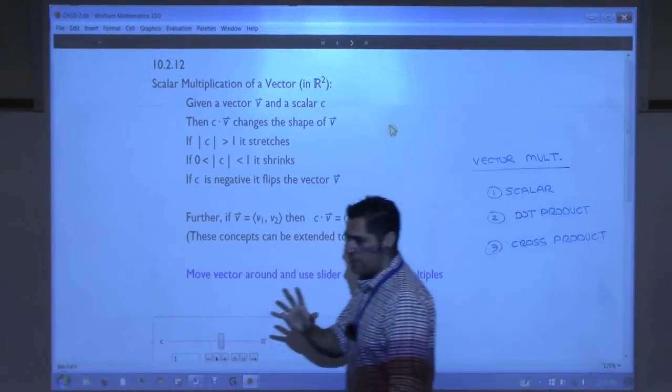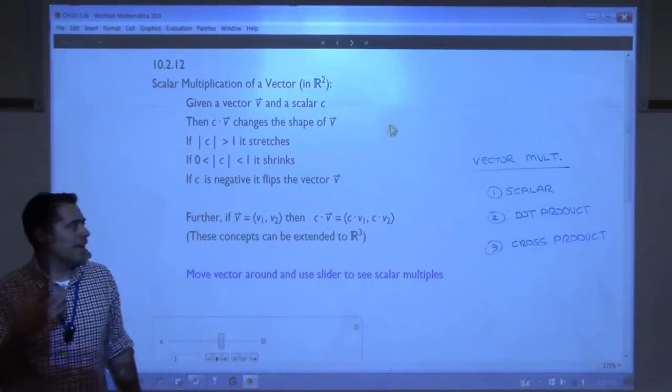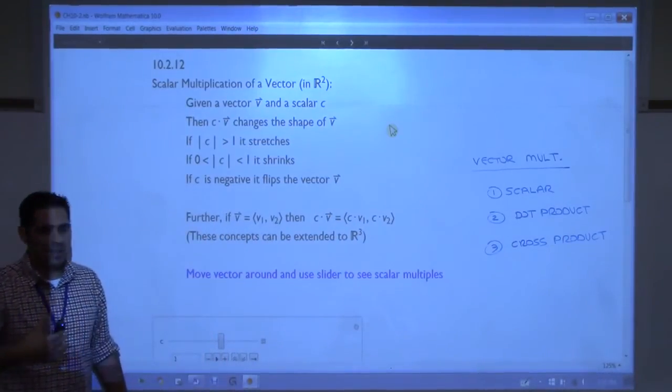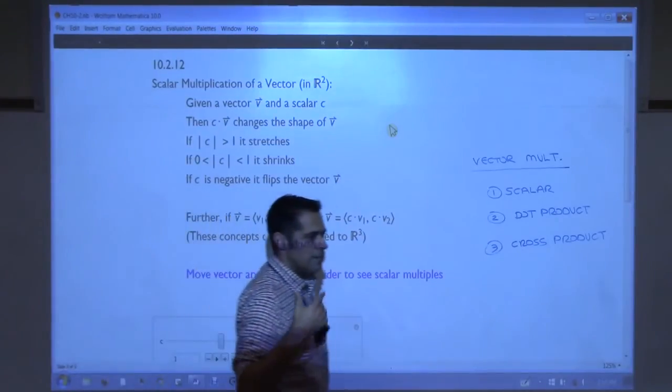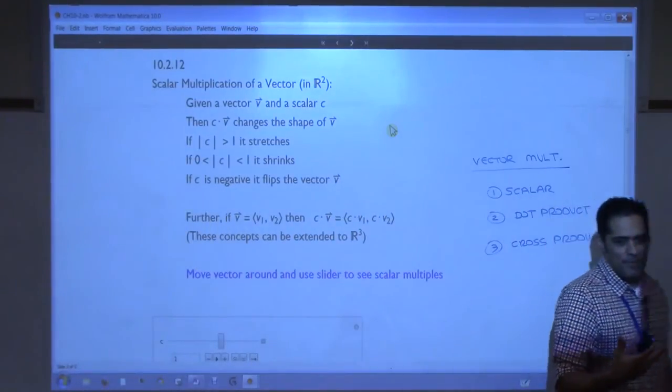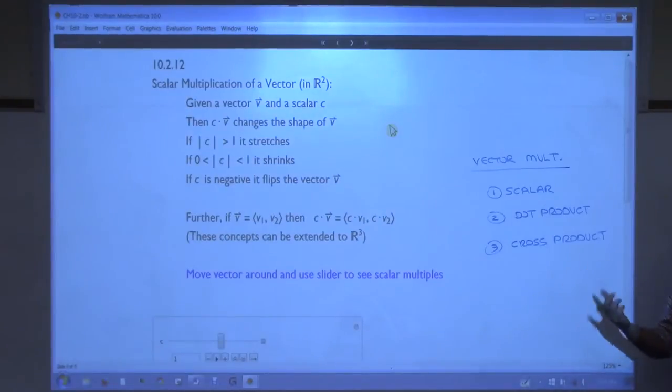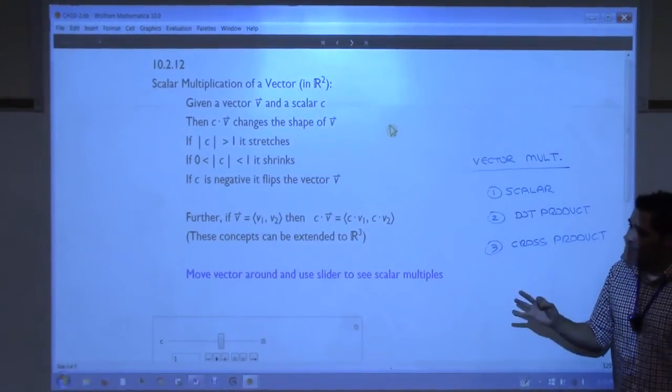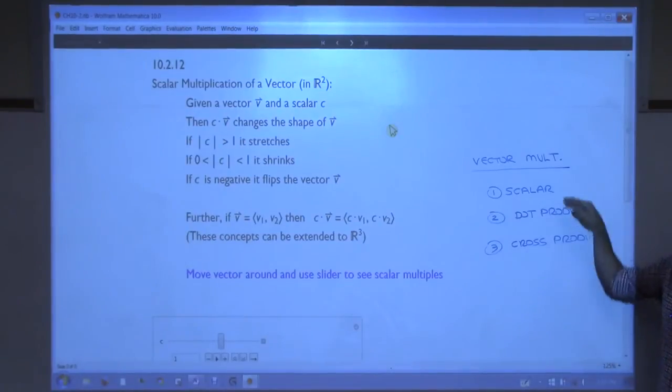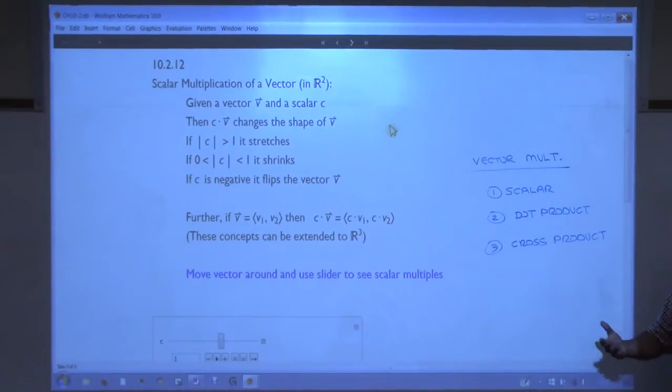Now this is weird, this is different, right? Because when we have numbers in our number system, if I tell you to multiply 4 times 5, everybody understands what to do, right? And you just get 20. There's only one type of multiplication, and that's it. But when it comes to vectors, there are actually 3 types of multiplication. There's scalar multiplication, dot product, and cross product. So which is which? How do they differ? Well, we're starting with scalar multiplication.